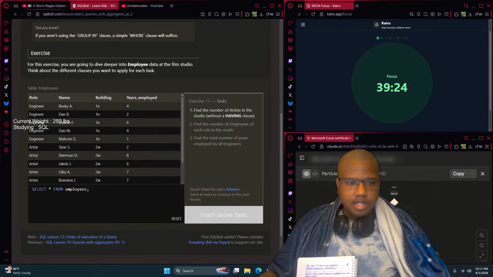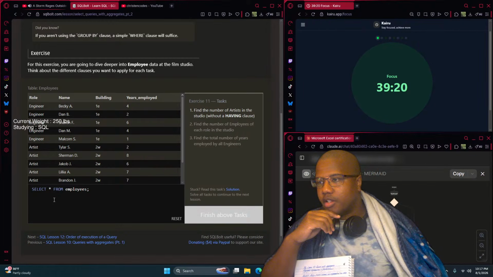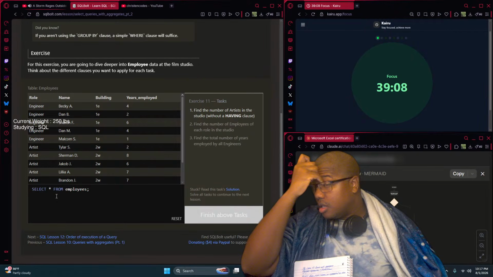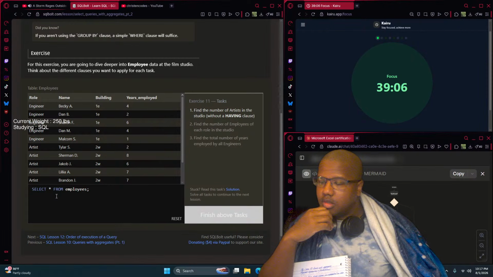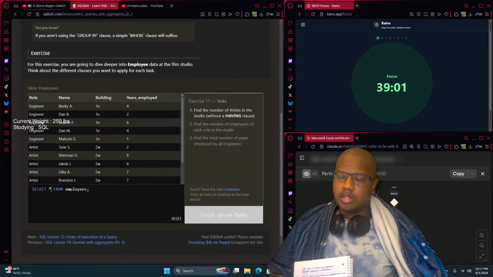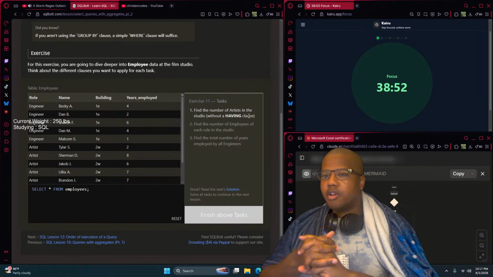That was a good enough increase. Find the number of artists in the studio without a HAVING clause. Hold on, what? Find the number of artists in the studio.